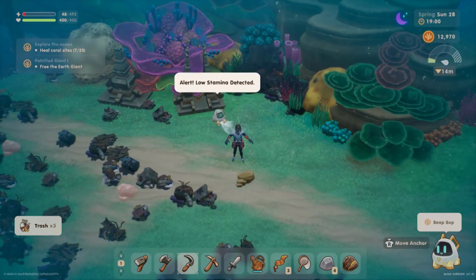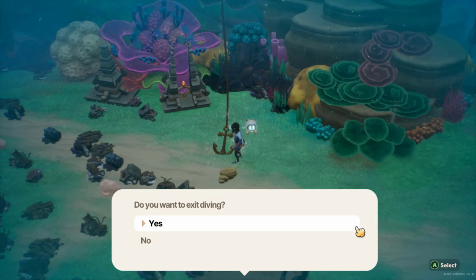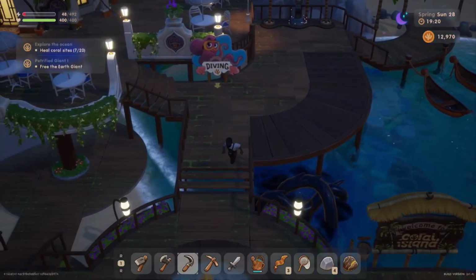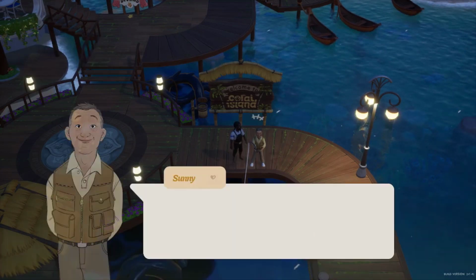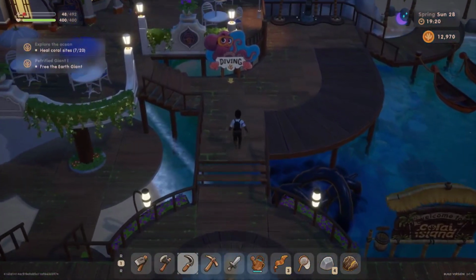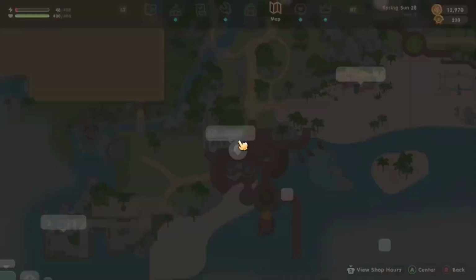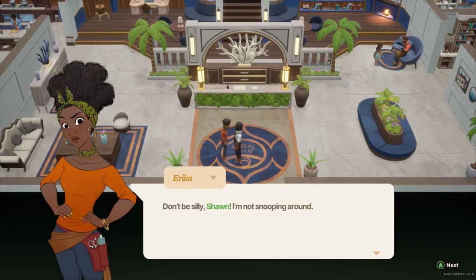Bring the thing over here. Get out of here. Probably using my fishing rod. Let's talk to him. Alright. It's funny, I don't think I can talk to these guys. Yeah. Everybody in here. Let me pass.